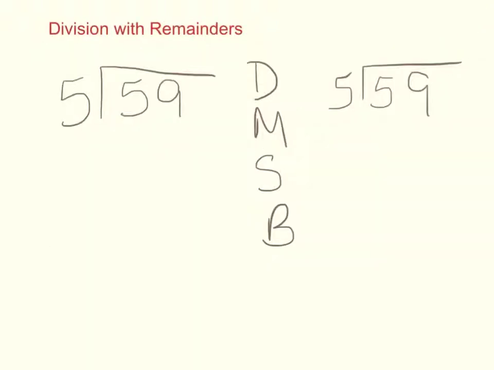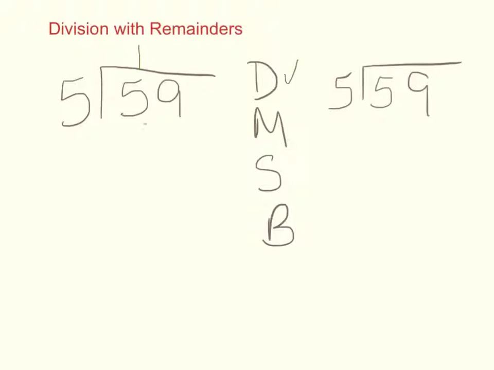All right, here we have a different problem. Here we have 59 divided by 5. And just like a while ago, I'm going to do long division with one of them and then short division with the other. So to begin with, the first thing we need to do is divide. 5 divided by 5. Well, of course we know that's 1. Anything divided by itself is 1. So we've divided. Next thing we do is multiply.